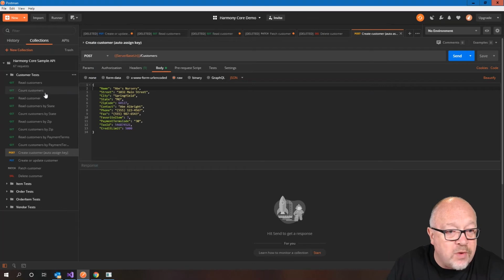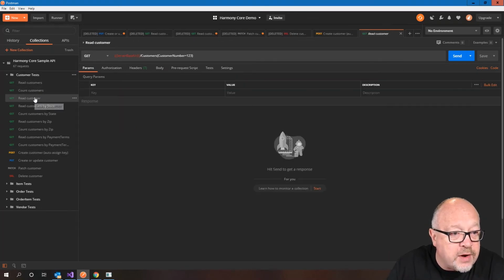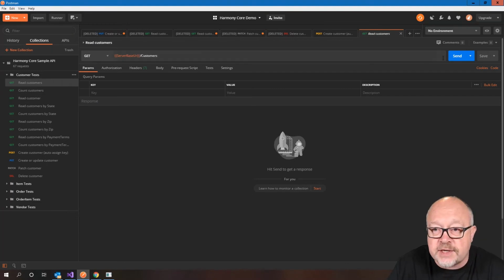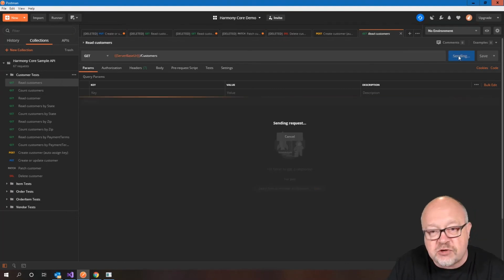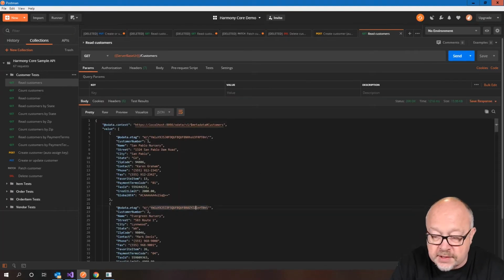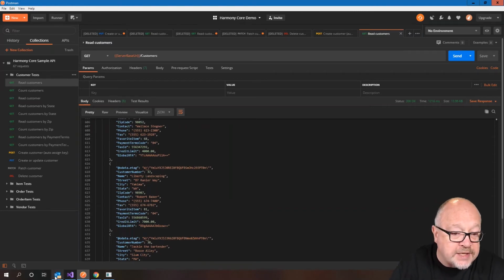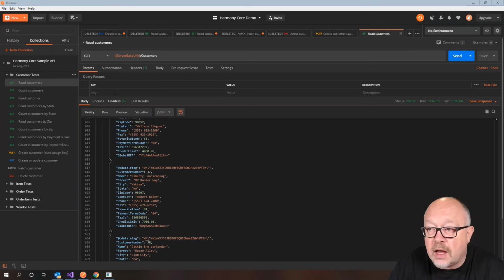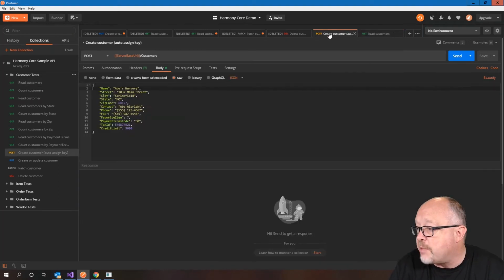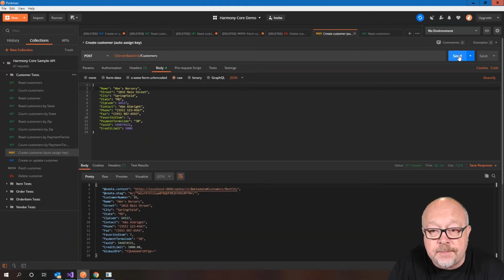If we go, we've reloaded the data. So in theory, if we do a read, let's do a read all customers again. First request always takes a couple of seconds longer to the service. Again, highest customer number is currently customer number 38. So now if we go off and do our post, let's just select, there's the post that we had, and let's do a send. And again, we get a 201 created.